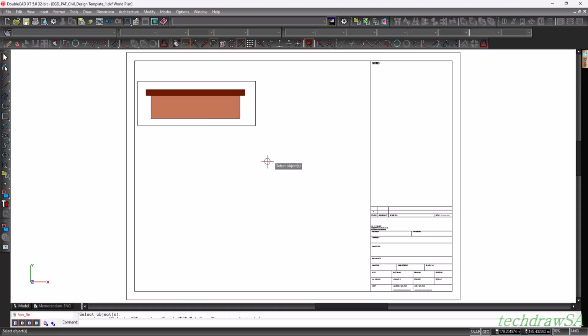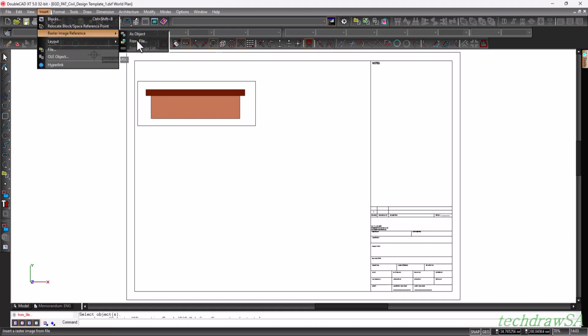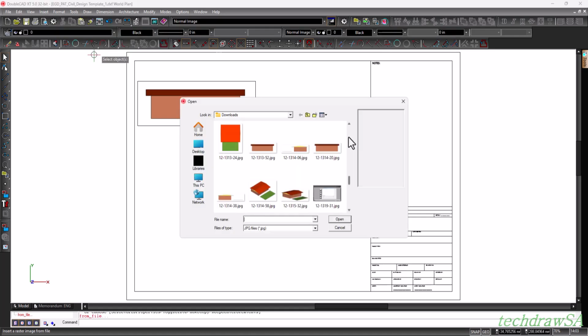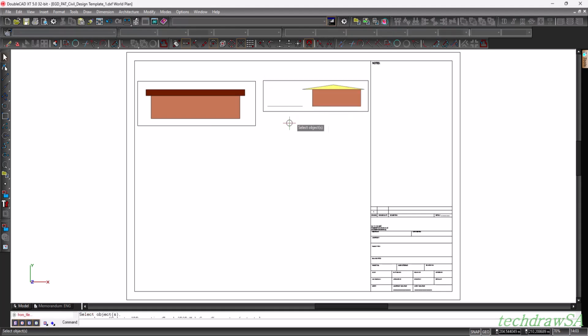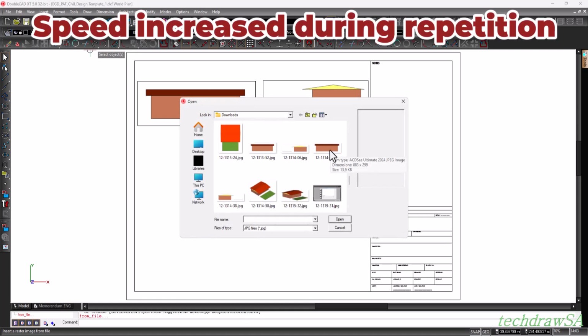So I just want to place that one. We will take the borders away in a short while. Go again to Insert, Raster Image from File. Again, we will then select the next image, Open, and we will then place that image onto our canvas once again. We can manipulate the sizes in a short while, and this process you will repeat till you have all 4 of the elevations of your print screens that you have made from your 3D CAD.